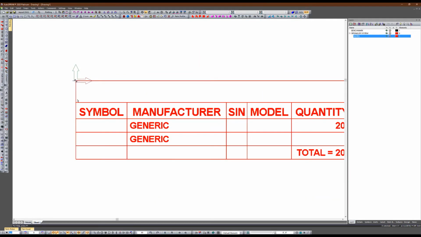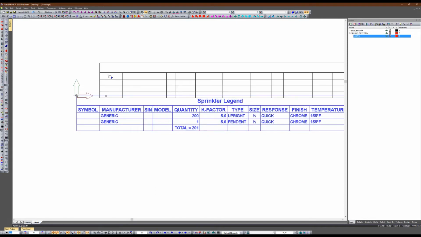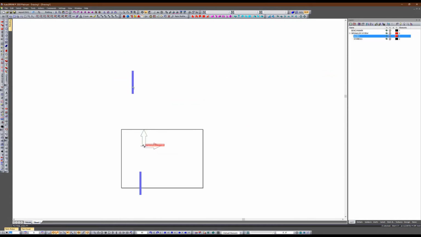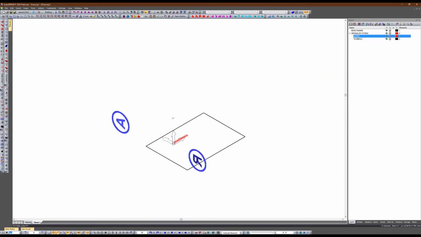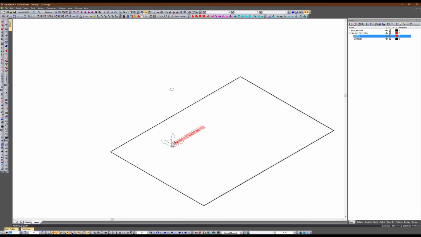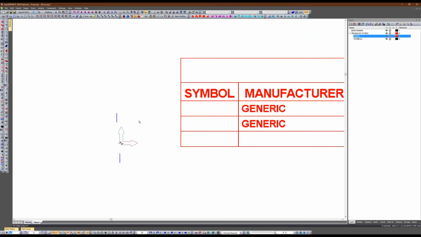The symbol does not appear to redisplay, and then at this point, yep, those are huge. I need to scale those down. At this point, we can just place our symbols on top of our Sprinkler Legend.